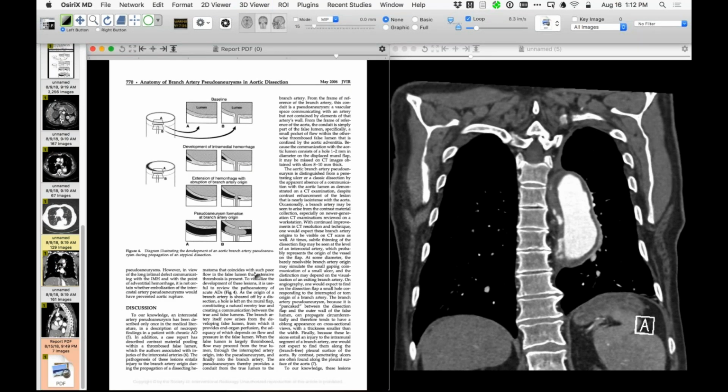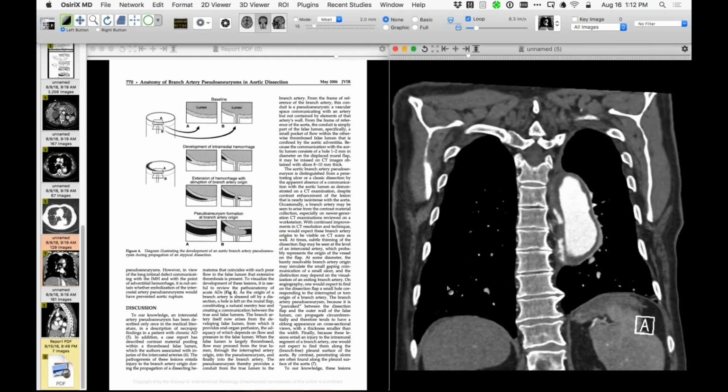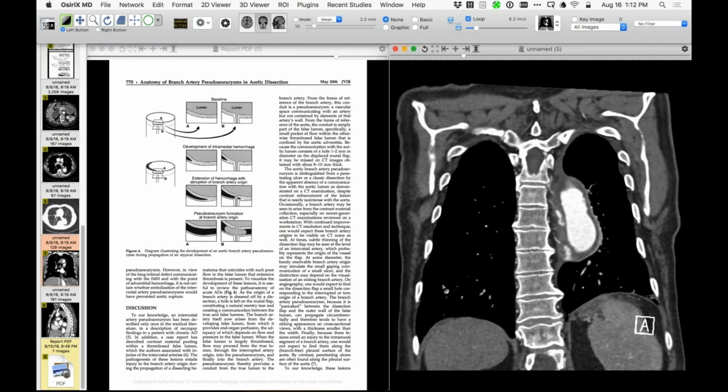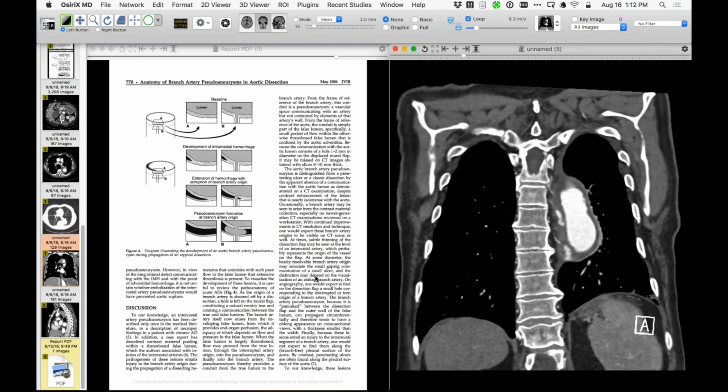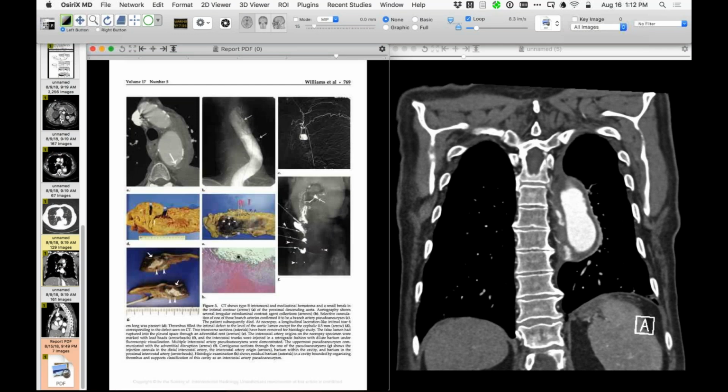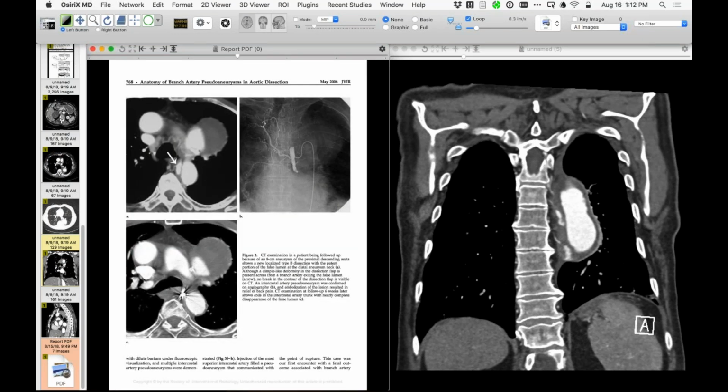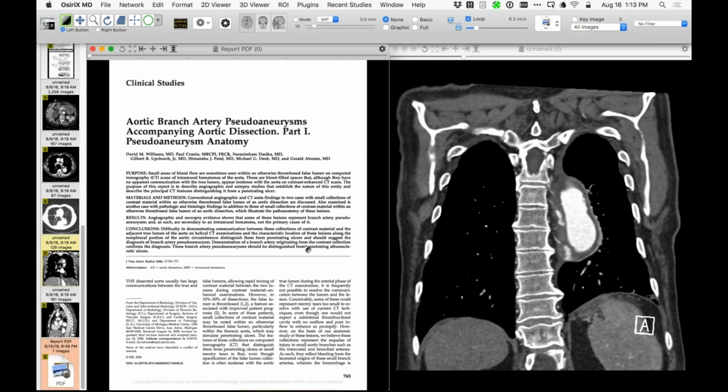Any thoughts? Yeah, agree. And then one comment there, one of the subsequent articles, because that was just part one, the one you're showing there. This is the one from the group at Michigan, correct? Yeah. So they did 3 or 4 parts to this, and the final one they did showed that these branch artery pseudoaneurysms didn't have a negative effect on outcome when treated conservatively.